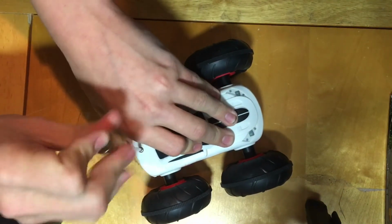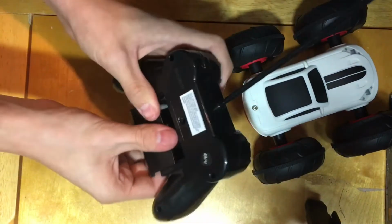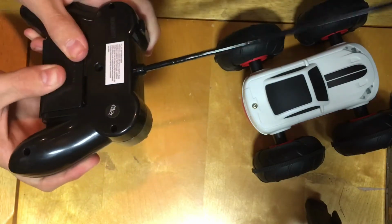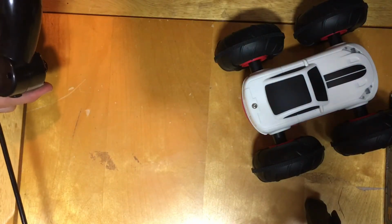Screw in the screw again, just like that. Try my best not to thread it out. And then as for the controller, you take a look at the inside and get one 9-volt battery. But anyway, there's that. And now that we've got everything in, let's go ahead and move the camera back, and I'll go ahead and move this around on the table a little bit.